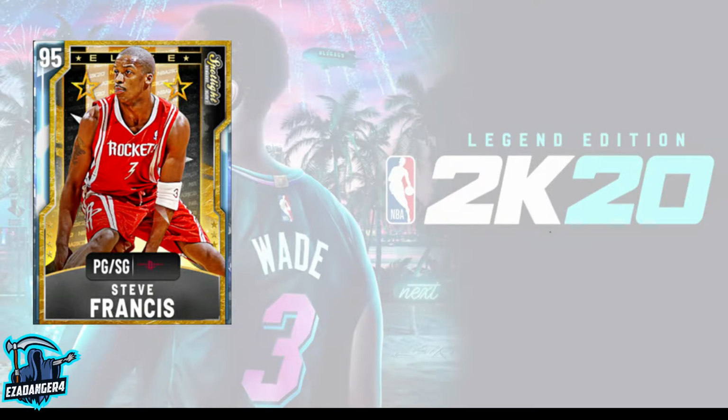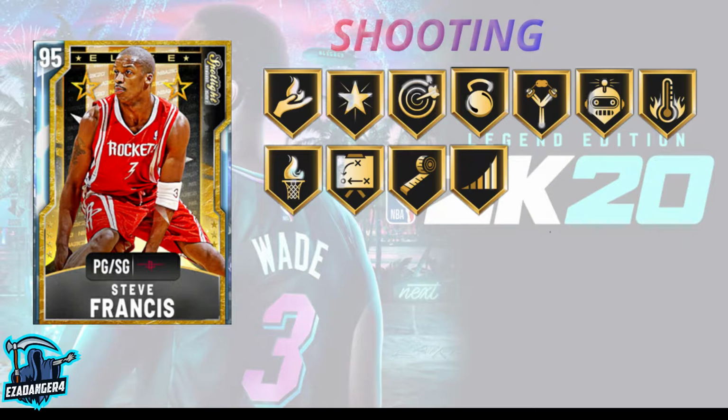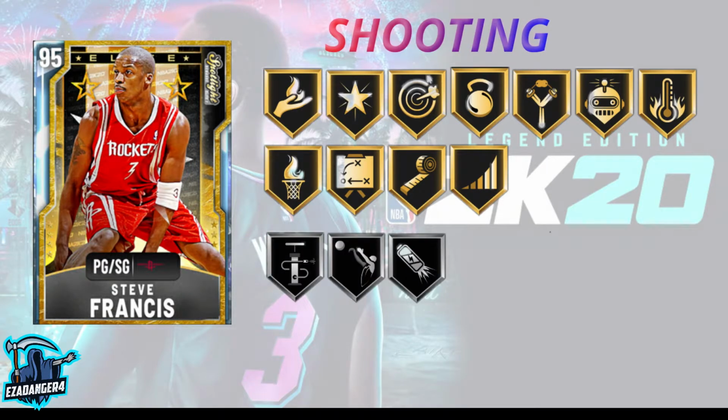Now looking at our boy's shooting badges, our boy has 11 gold badges. He has 3 silver badges and 1 bronze badge. Let's now look at some footage of our boy knocking down them shots.